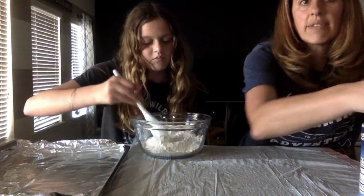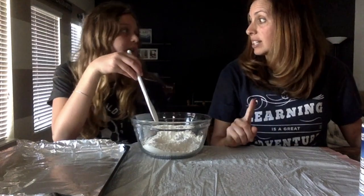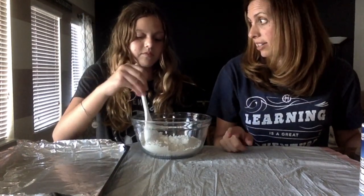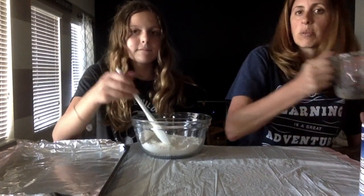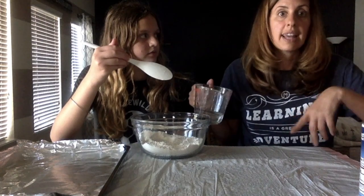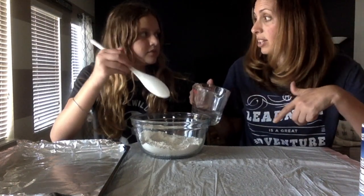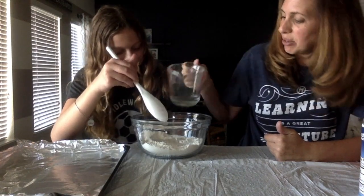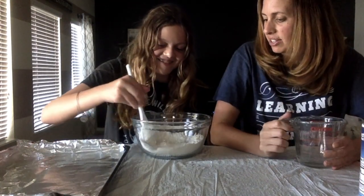All right, so we have tried this before, and we noticed it's very easy to make it too gushy. So we're going to add our water in very slowly, and then we'll check it, and then if we need more, we'll add more. Does that sound good? Okay, very quiet today, Mia. All right, start with that, and let's see how it looks.